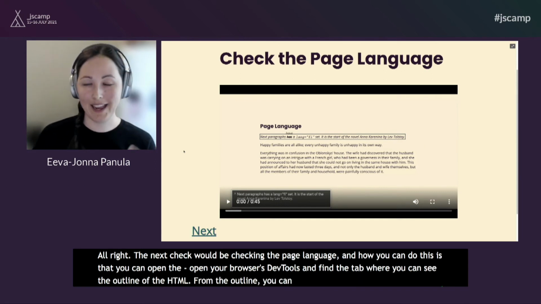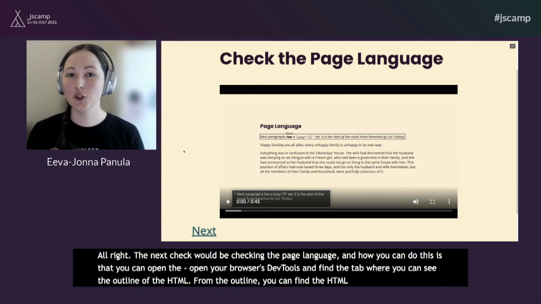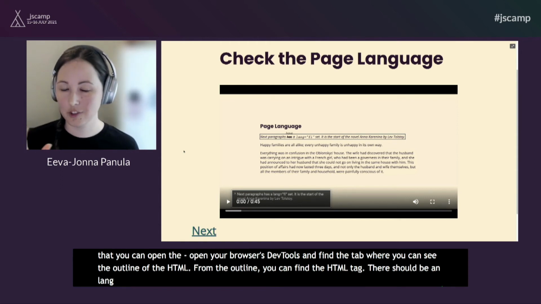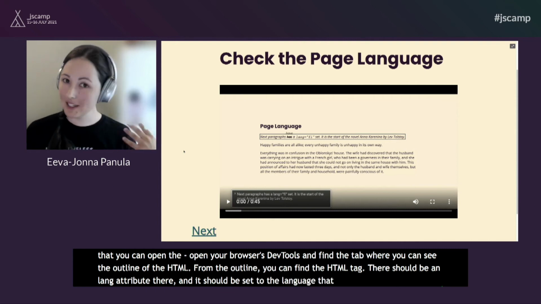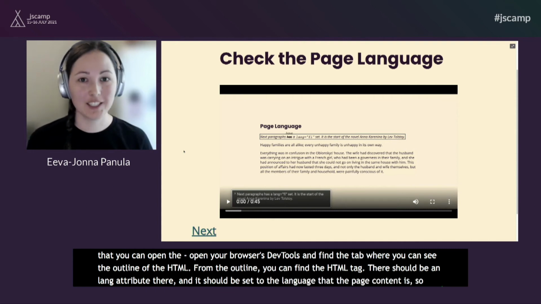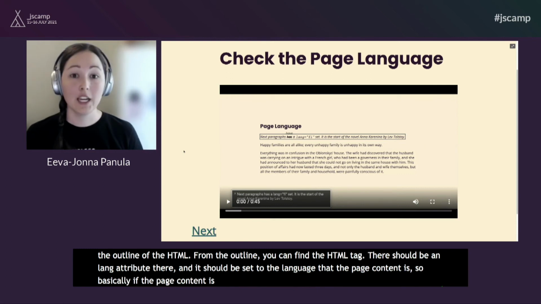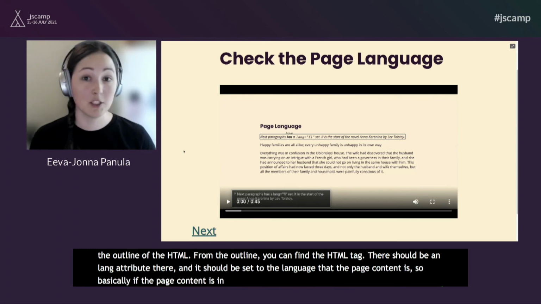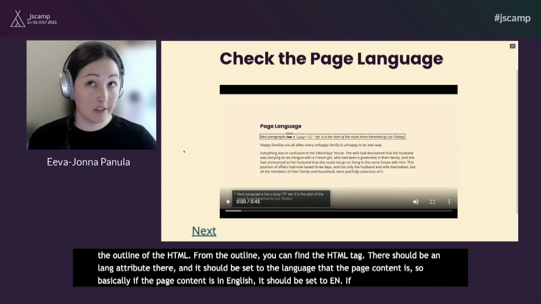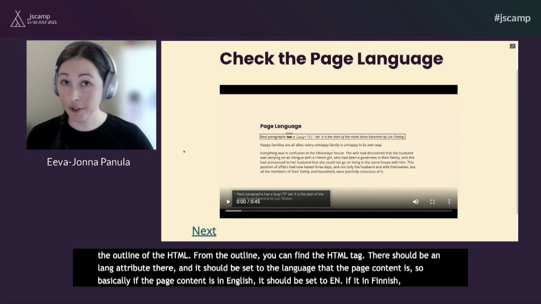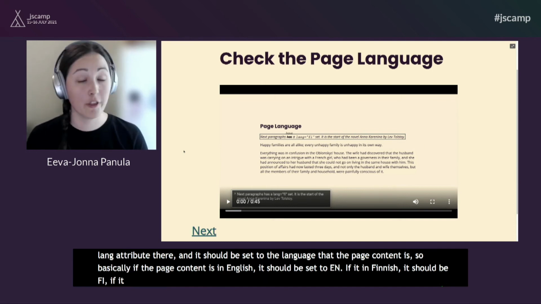There should be a lang attribute there, and it should be set to the language that the page content is. So if the page content is in English, it should be set to EN. If it's in Finnish, it should be FI. If it's in Russian, it should be RU, and so forth.